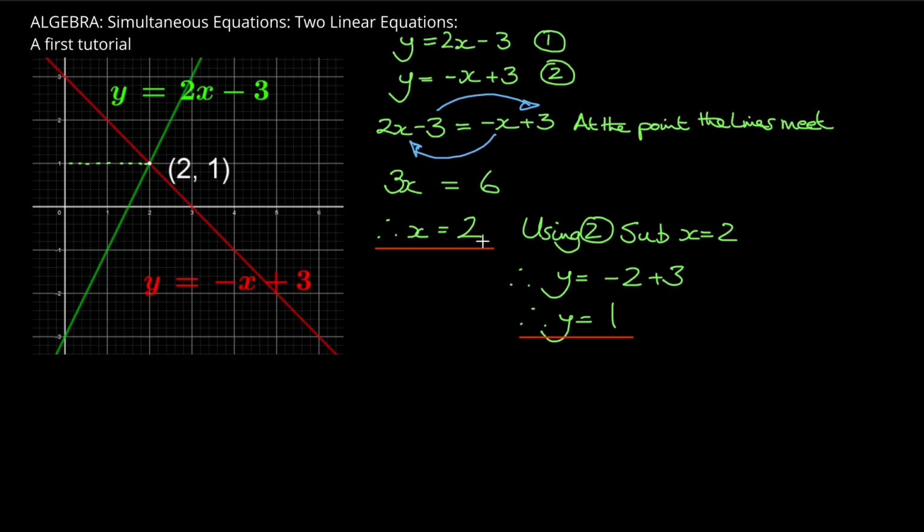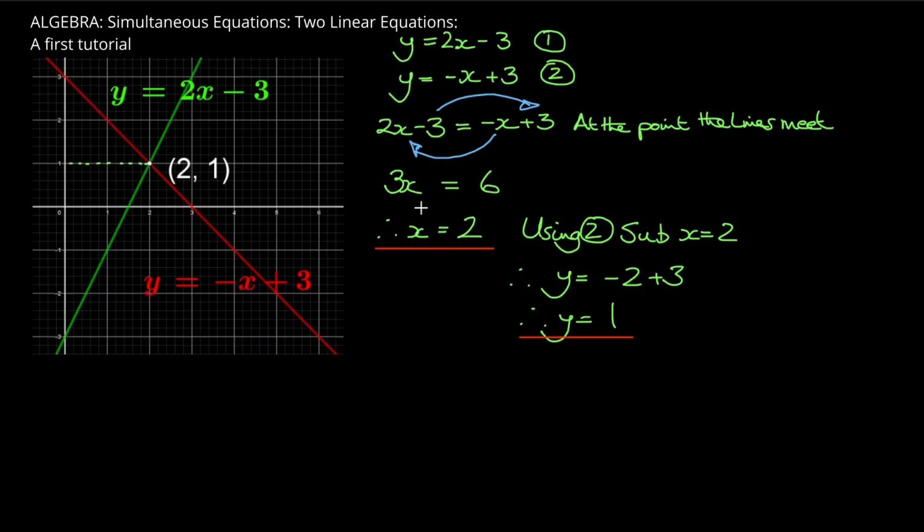Now, it's true to say you will never get an example as easy as that one in an exam. And what I mean by easy, they won't just give you a single y that you can just equate the two right-hand sides and away you go. They will multiply the y by different integers and maybe even move things around from the nice form of y equals mx plus c. So you'd have to do a little bit more work to solve those equations, but basically that's the technique. They're asking, where do these two lines meet?